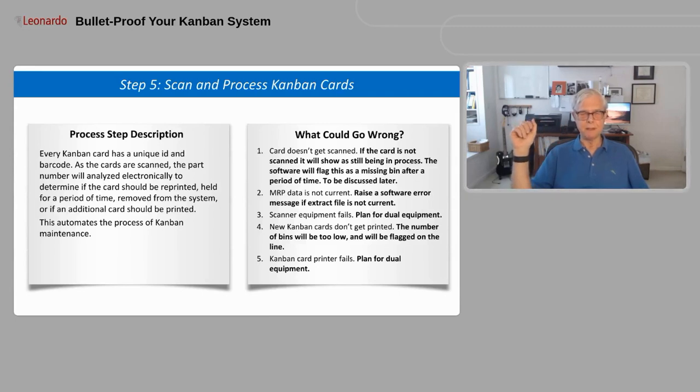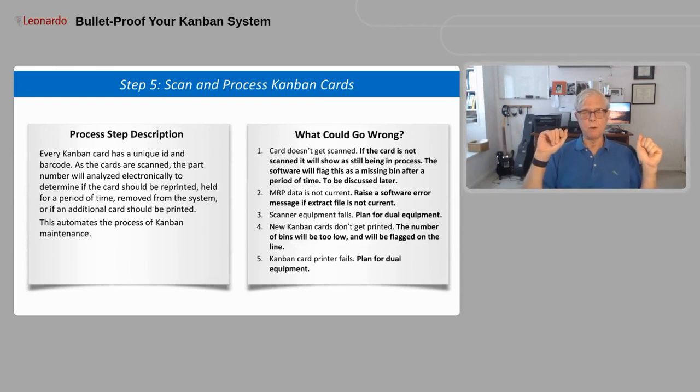Second thing that can happen. When we analyze this card, we're going to be looking at our MRP data. Remember, I said MRP will give us a time phase usage profile for every part. The MRP logic will look at a bill of material, look at our demand, and calculate what the usage is for different time slots.